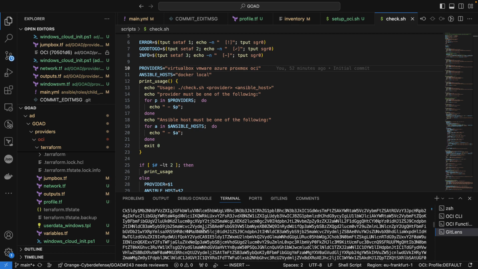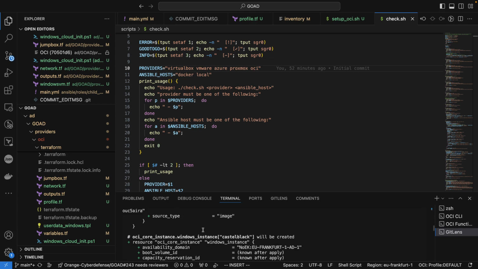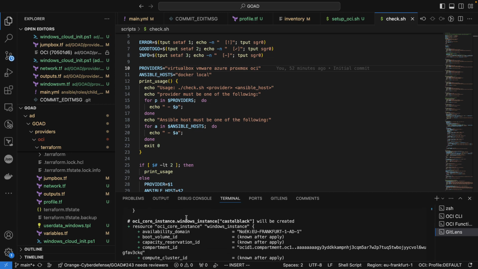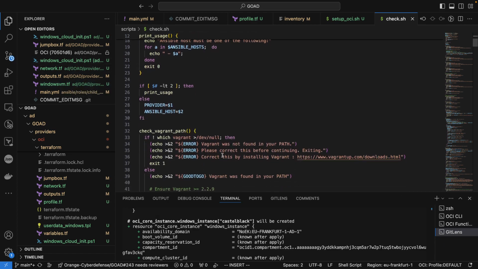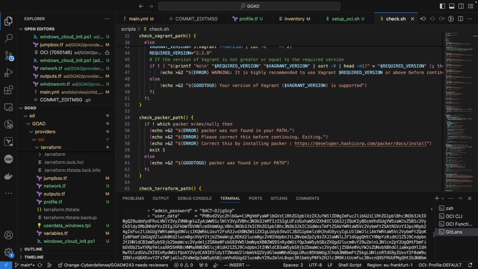I have chosen to create the instances as AMD, the latest AMD processor. As you can see, I split the creation of the files into jump host and Windows RM. I plan later to also add additional tools that can be used in threat hunting and playing with it. So this is the initial check that is done in here.